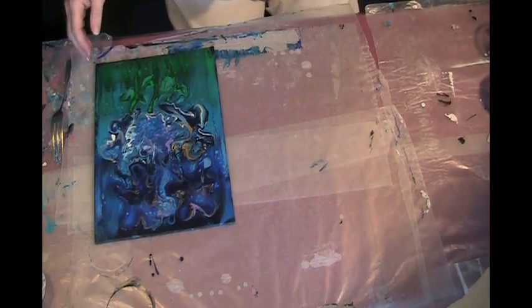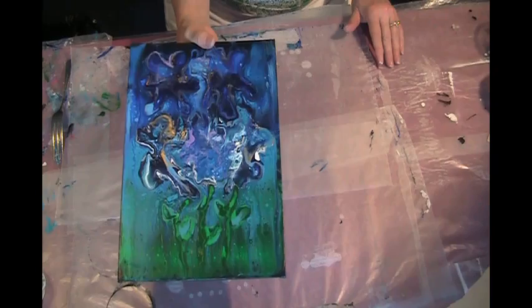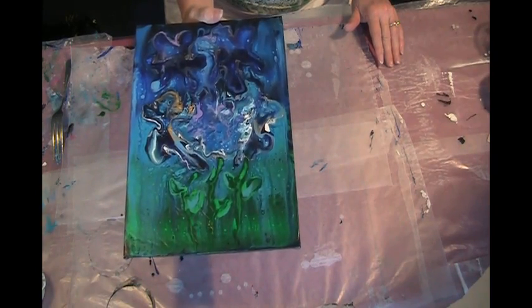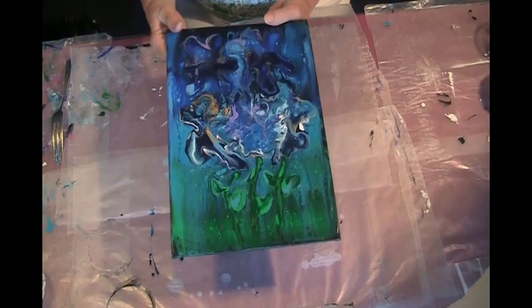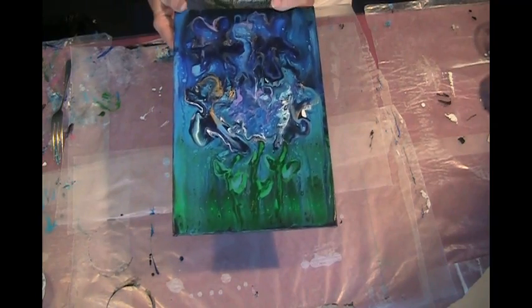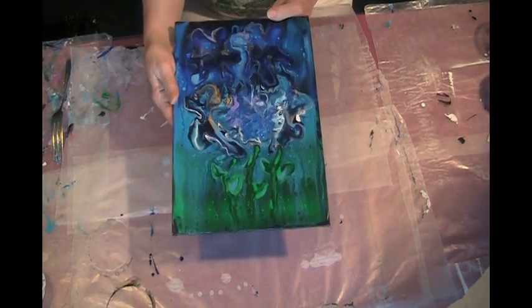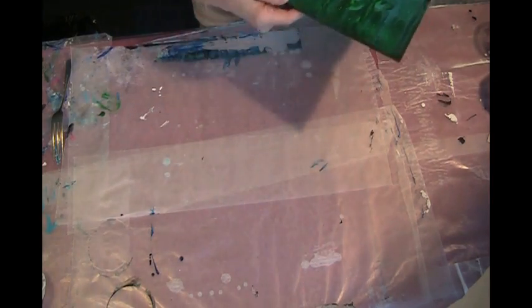Then this is the one I tried to salvage. It did turn out pretty good to begin with, and I dropped some stuff on top of it and destroyed it. So I was trying to fix it, and I didn't succeed. So I don't know, I might try again. It's getting quite a bit of paint on it right now, but I might try again and see if there's something I can do to rescue it. Anyway, it was still quite a failure.